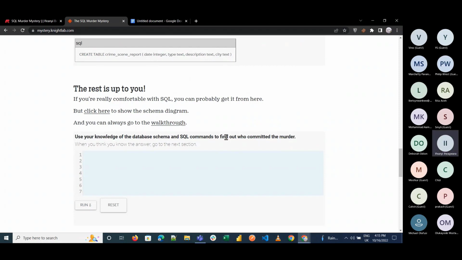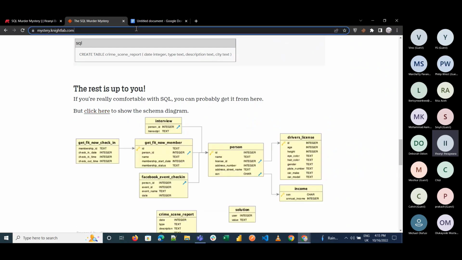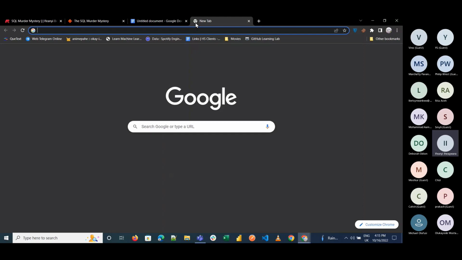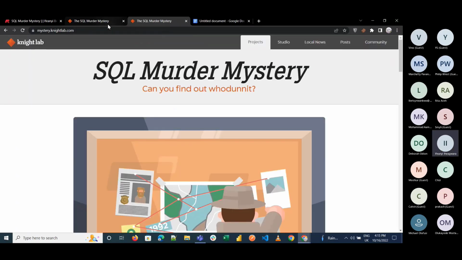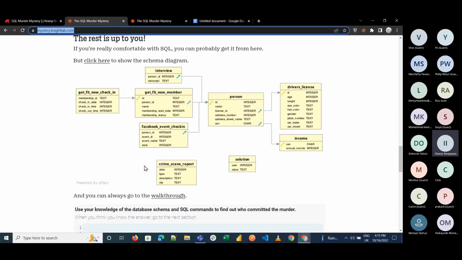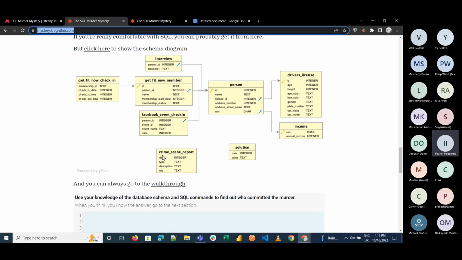Okay, so we can also look at the schema, which is here, and this is the game schema. Let's open this in a new tab so that we can have a tab that is just focused on that. This is the data schema of the entire table. This is the crime reporting data, and if you notice, it's not linked to any other table. But we need to first of all get started here, and we'll get any clues we find here. We're going to run it through the other tables till we find our solution. So the solution table and this table are not linked together.